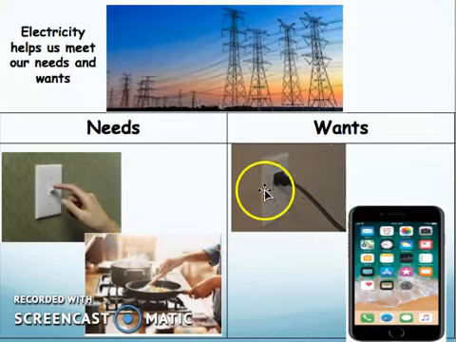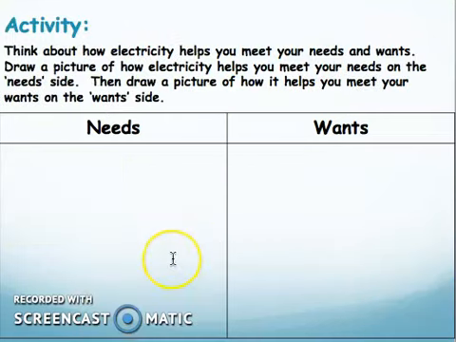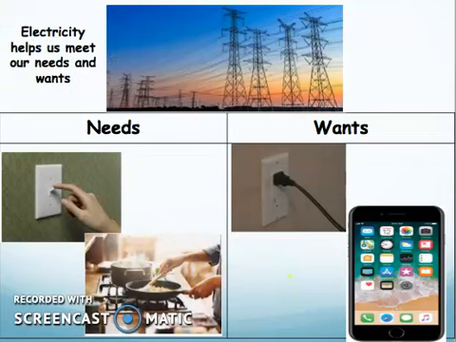On the want side, right, electricity also gives us the power to plug in things and charge things. So I can plug in my cell phone charger and charge my phone. My cell phone isn't a need. Again, I don't need it to survive, right? I don't need it to live, but it helps make my life easier and I want to have my phone by me because I like to have my phone next to me. Again, I don't need a cell phone, but it helps make my life easier because I can take it with me anywhere. So electricity allows me to charge it so that I can take it with me, right? So that's the difference between needs and wants.